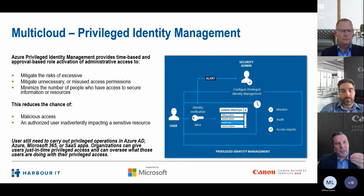What all of these things do is mean that users, or administrators, can continue to do their day-to-day work, but we're reducing our attack surface and our risk within the environment, which is what security is about. Security is not about limiting our users. It's not about stopping them from doing their work, but about adding that extra layer of security so that they can continue to do their work in a secure environment.